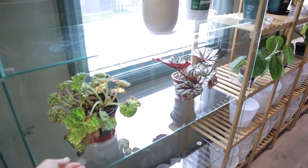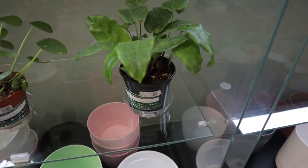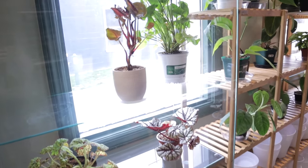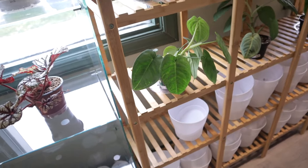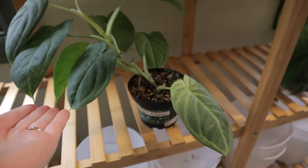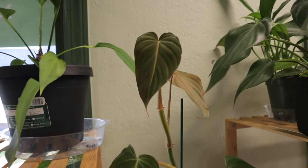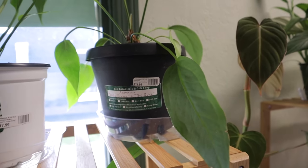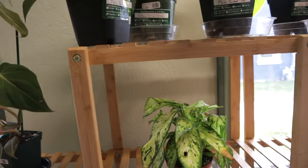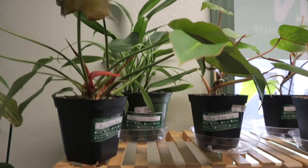Plants everywhere! These are some beautiful Rex Begonias at $15.99 — I love the one with the green leaves. Then a little Calathea Musaica here at $25.00, Pilea Peperomioides at $14.99, and some Syngonium at $11.99. This is a Frosted Heart — I can't believe they have this here, that's pretty cool — $39.99. This one is a Philodendron Splendid for $24.99, look how beautiful. Some Anthuriums — Water Dragon and Ty Ruby at $21.99. Philodendron Summer Glory for $24.00, Painted Ladies at $29.99, and Pothos Silver Streak at $24.99.